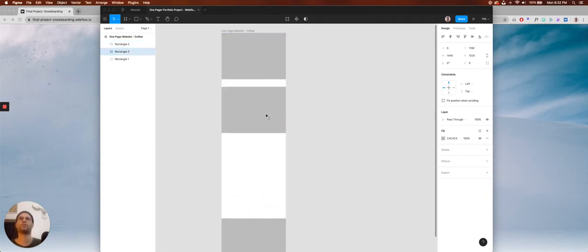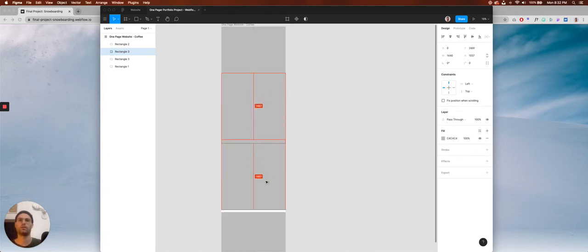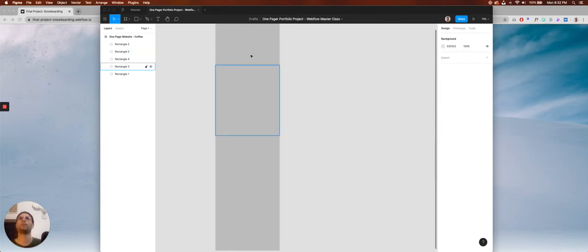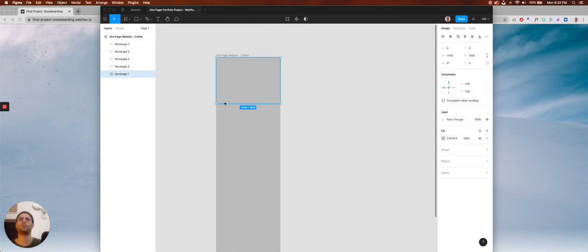I'll make this one a lot bigger. I'll make this one smaller. And I'll make this one even smaller than that one. Okay. So basically what I'm doing is I'm just making a section.